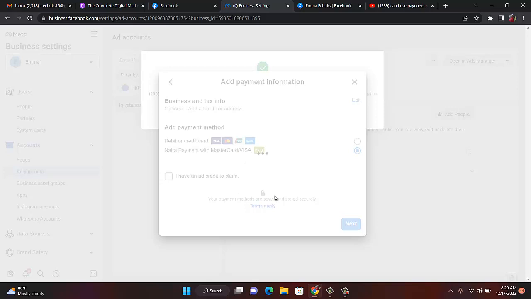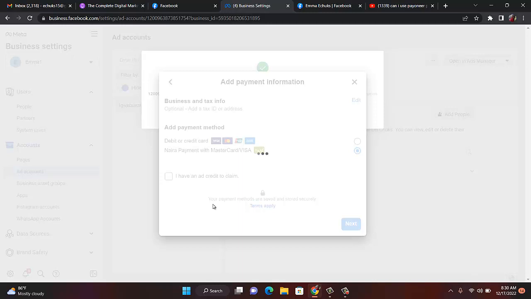The moment it's open, the next thing is for you to put your card, and you can use any of the ATM cards you want to use. You can use Visa or MasterCard. You put the whole number, put the expiry date, put your CVC and all those things, those 3-digit numbers. Once you are through with that, you select the amount you want to pay that you want to use to run your advert, maybe 5,000, any amount. Once you've done that, everything should be okay. And your card will not bounce, Facebook will not reject it because you've done the right thing.